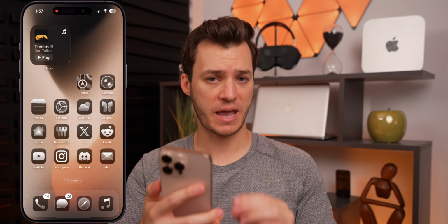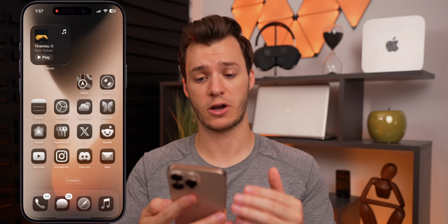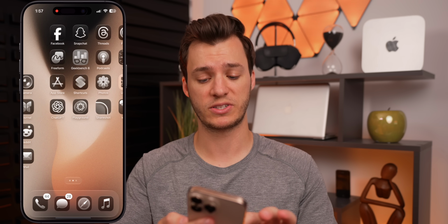So this week we did see iOS 26 Beta 9, a pretty rare 9th beta. We don't see that very often. We have had it before, but a lot of us expected it to go from Beta 8 to RC because that's what Apple has done for the past several years. But then again, liquid glass is not something we've seen for the past several years. This is the first big redesign really since iOS 7. So clearly, if there was going to be a Beta 9, it would be for this iOS 26 update, and that's exactly what we saw this week.